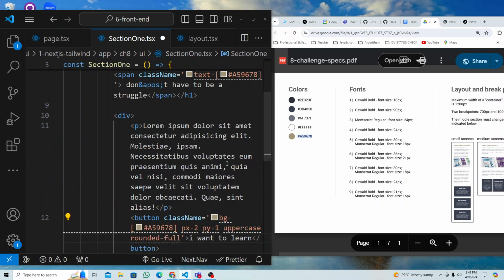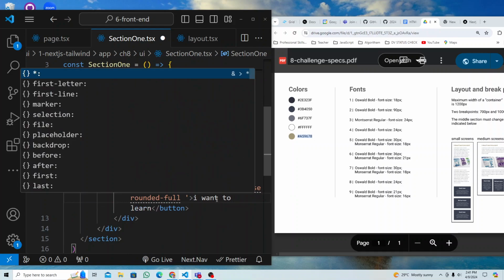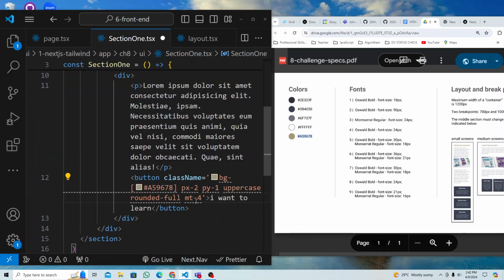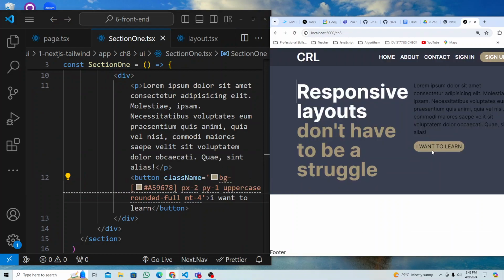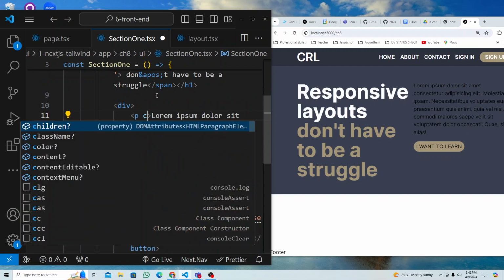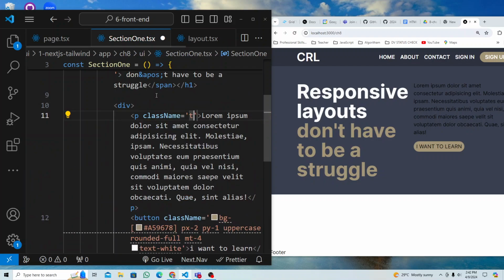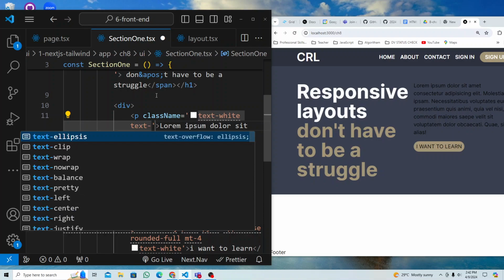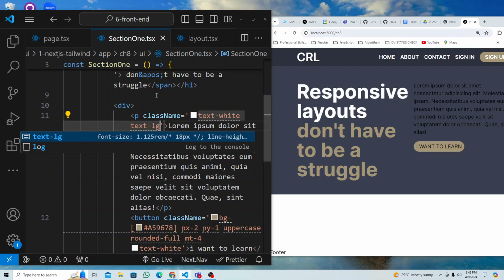Okay, now add some margin top. How much? Maybe 6. That is too much. 4 is 16 pixels. Yeah, so it looks something like this. The text should be white. Convert that here, text-white. Even in the class name, text-white, and the text size, you can make it LG or MD, a little bit big.